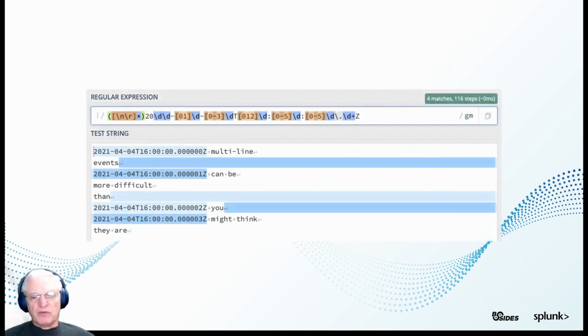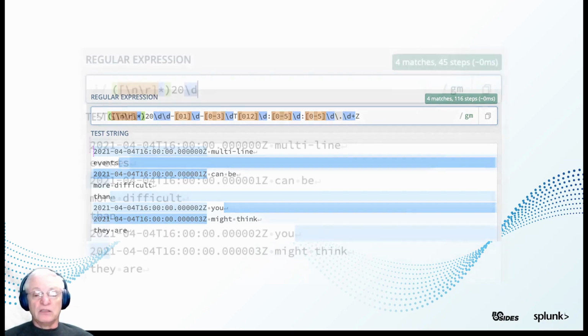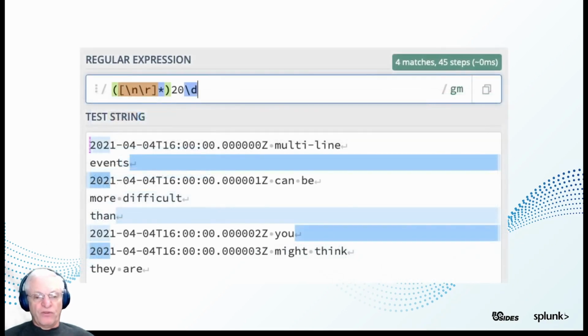Here's an example of a line break or regular expression for breaking up the events. It's very exact in catching the entire date string and will certainly be a valid line breaker, but it doesn't need to be so complex when something simpler will do. This line breaker takes 116 steps to match. So to use a real-world example, why dig a hole 116 inches across when a 45-inch hole will do the job?